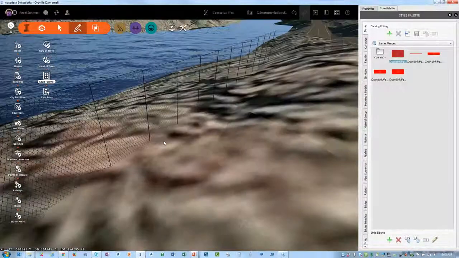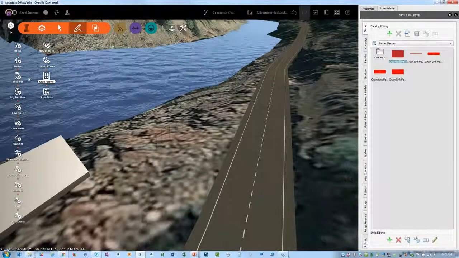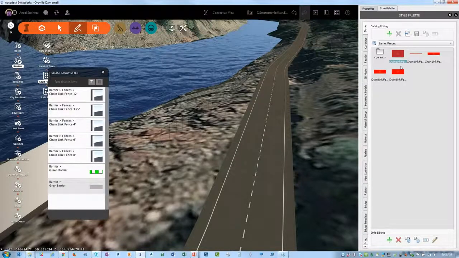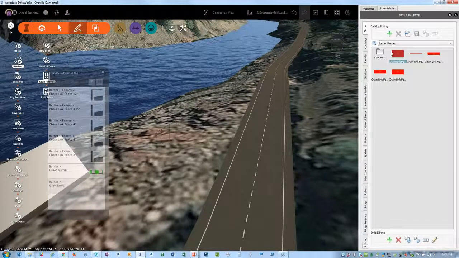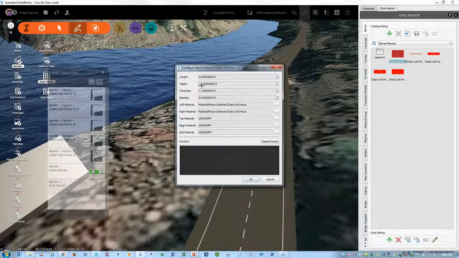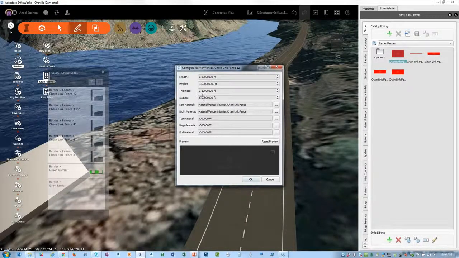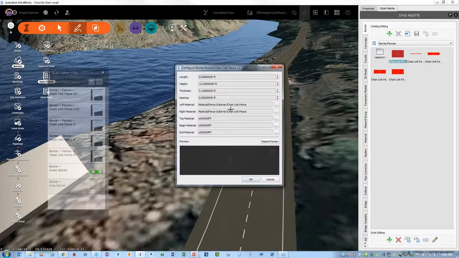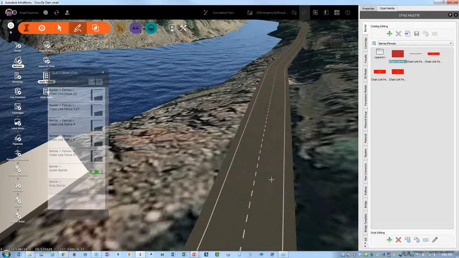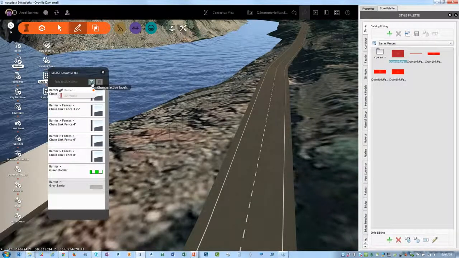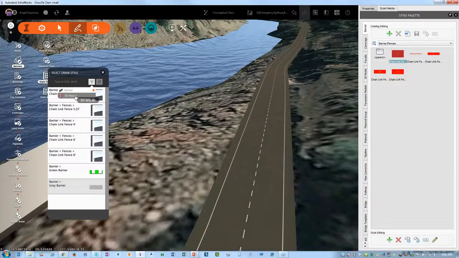But another way that these barriers, it's not obvious, they don't have to be these things that are created from, if I look at this, basically tells it how tall is it, there's the length, the height, the width, the thickness, and then here's the materials that get applied to it, right? And it's not limited to that, because right here, little known is this filter, and if I drop this filter down or select it, I can choose 3D models.